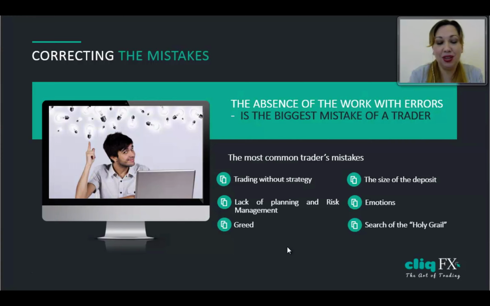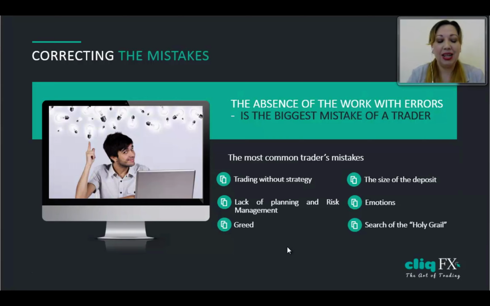Trading without strategy, the first mistake. Most beginners start trading without any clear algorithm, but it's not a fact that even if it exists, the trader will follow it. When trading without strategy at all, a trader plays a game, to be or not to be. But ladies and gentlemen, it's not Shakespeare, it's a serious business.